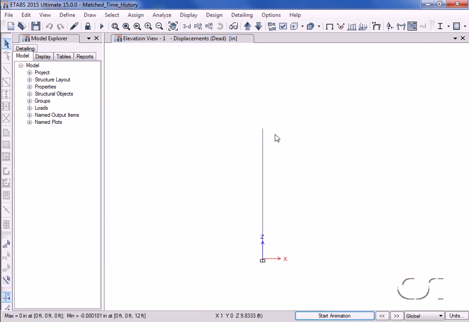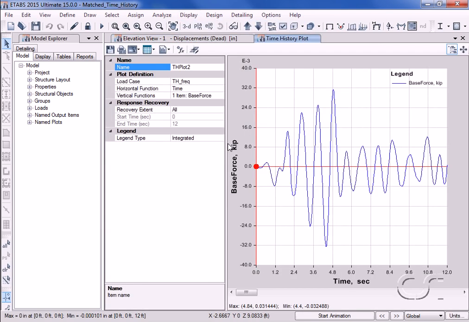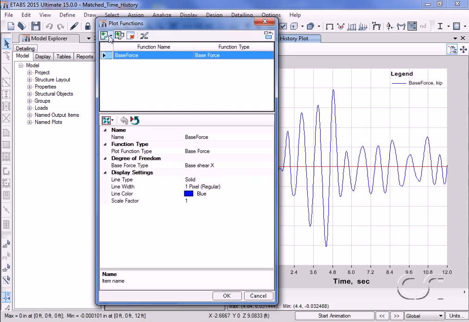Now let's view the plots of the acceleration at the top of the column. We go to the Display, Plot Functions command, and we'll create a new plot function for joint acceleration.